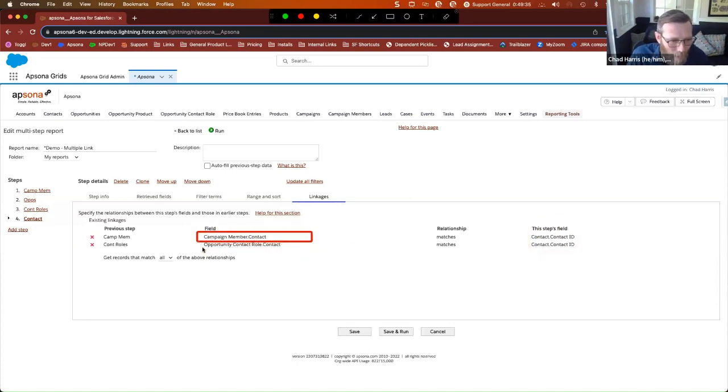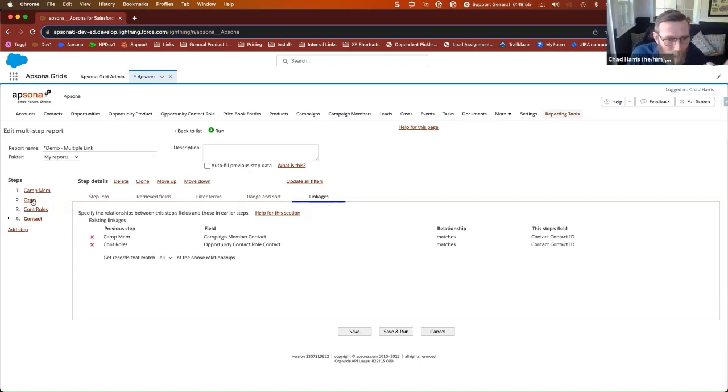So this is where I want to spend more time showing the feature. I only want to see contacts if the contact ID is in the campaign member step and the opportunity step. And I'm defining that criteria by saying, get records that match all of the above relationships.